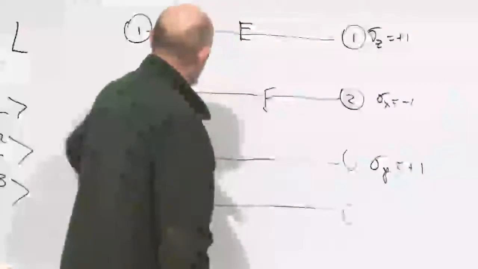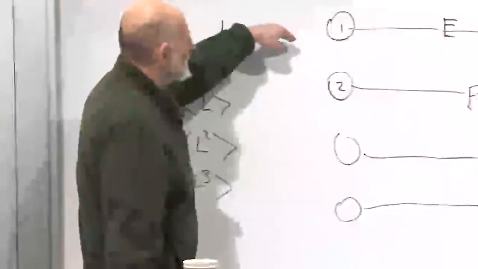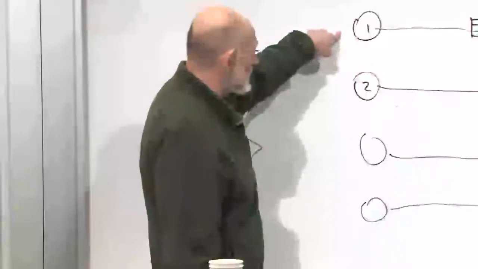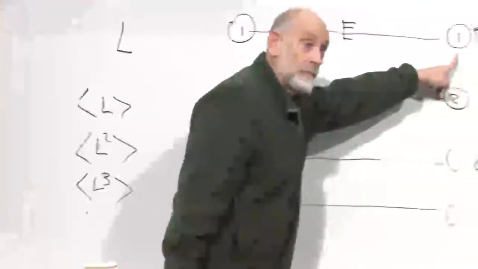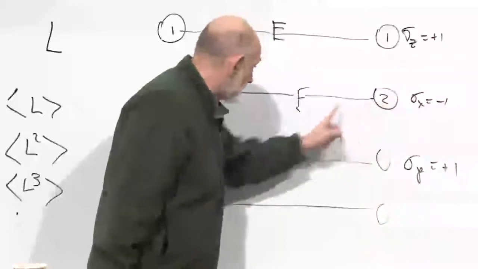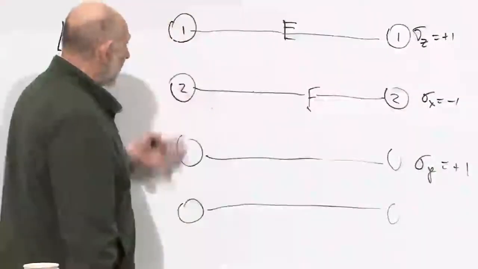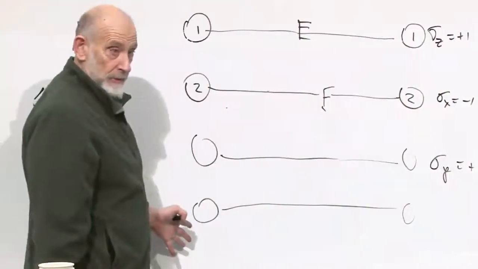But if he now sends them, she can now decide to measure anything she wants. If she decides to measure sigma z because she knew that Bob got plus 1 here, and sigma x for this one, and sigma y for this one, we'll find that in every case they're opposite.